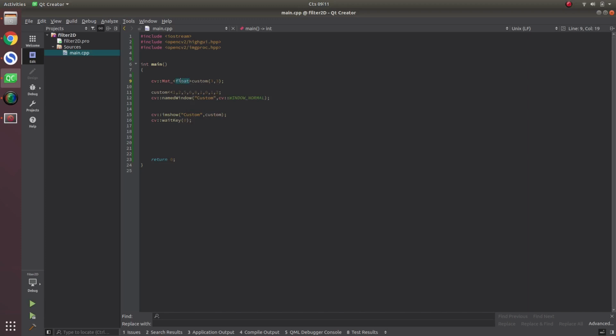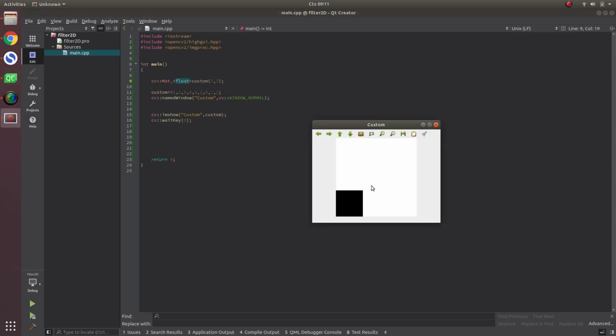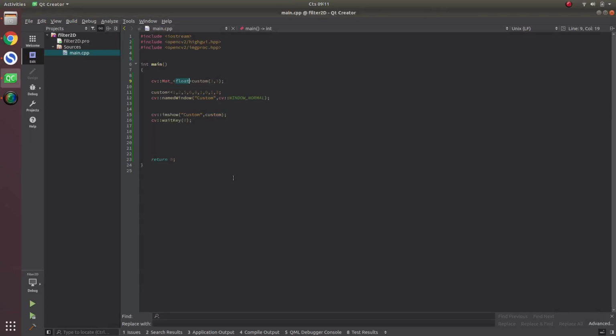That's why we also define our input matrix as float. But in OpenCV visualization, imshow cannot directly show us the pixel parameters, coordinates. So to see that, we should convert it to unsigned char.